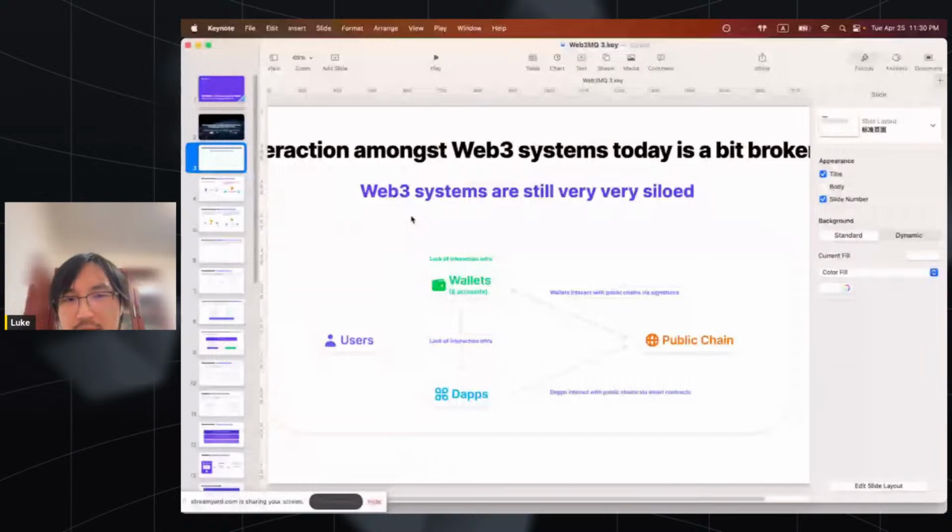So in today's Web3, wallets can't talk with dApps, and wallets can't talk with other wallets either. Wallets can only talk with the public chain in terms of signatures and RPC calls, and dApps can only talk to public chains in terms of smart contracts and RPC calls and whatnot.